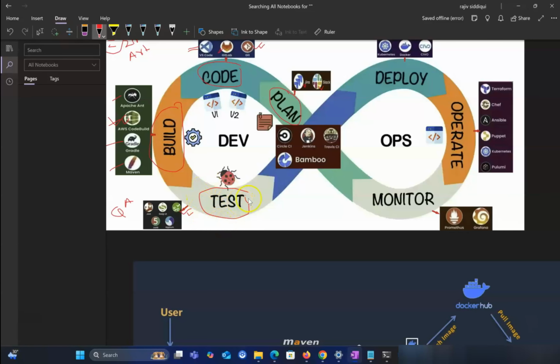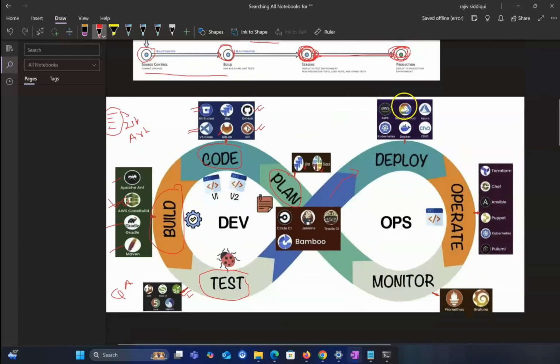After doing the test, it will be deployed to the production server. For that purpose, we need to understand what Docker is, how Docker works, Kubernetes, and in the cloud there is AWS, Google Cloud, and Azure. In this cloud section, we will learn AWS because AWS is the most recognized and the most powerful, even though it's a little bit complex, and most companies are using AWS. Okay, so in the deploy section, the software will be deployed.